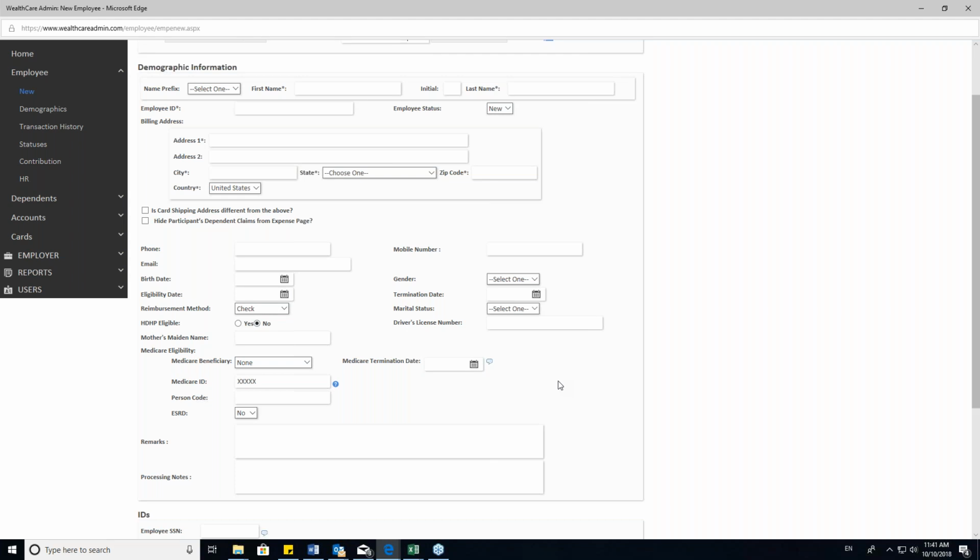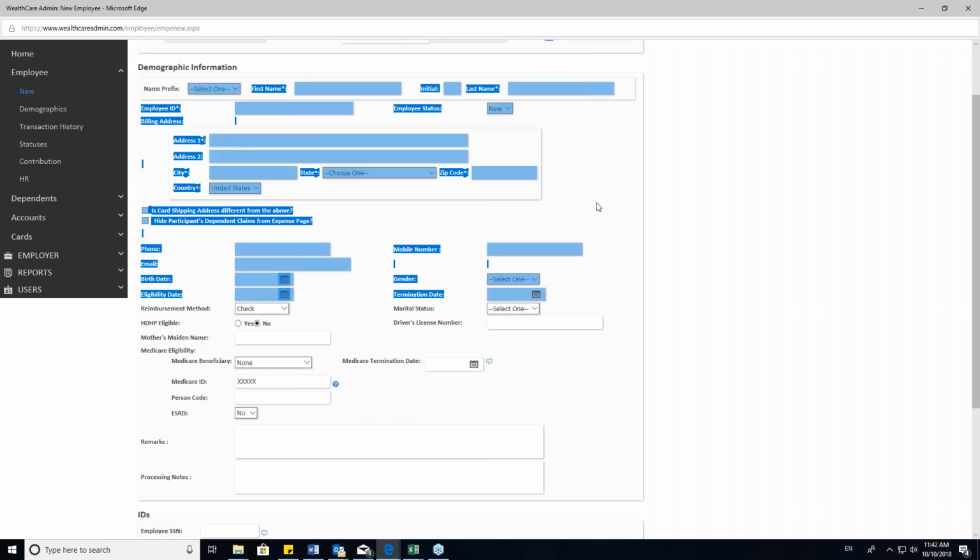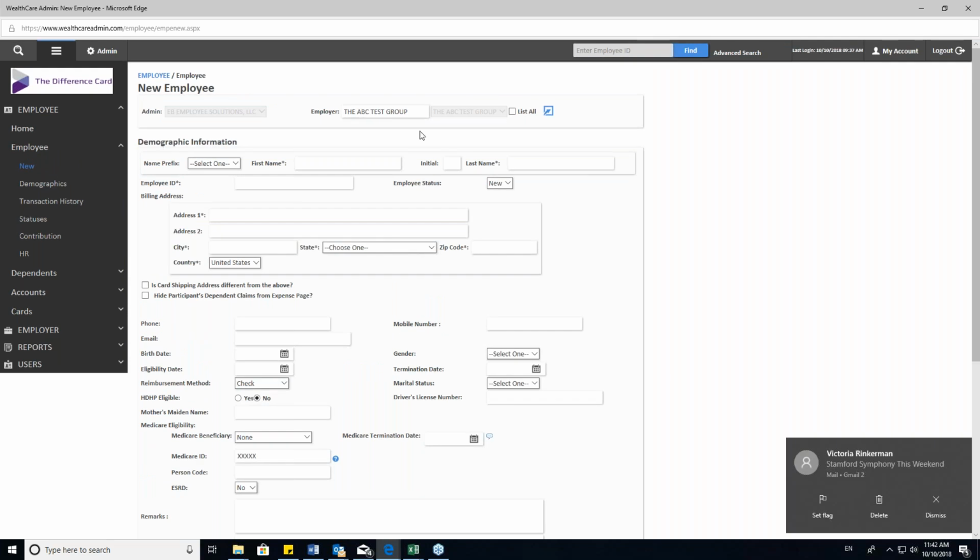So by completing the demographic information in the portal, you no longer need to complete an enrollment form. You can use the carrier information as long as all the information is available on the carrier enrollment form. You can enter the information here and just simply send an email to our enrollment team to have the plan added.